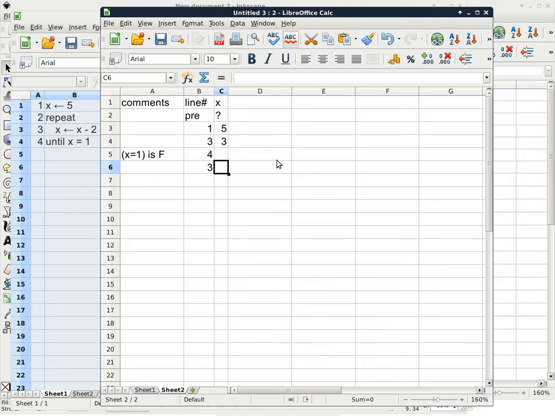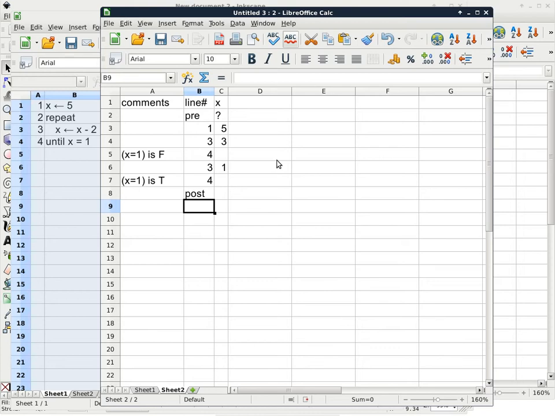It's going to decrease the value of x by 2, and x currently has a value of 3, so now it gets down to 1. Then we have to go to line 4 to evaluate the exit condition. X equals 1 is true. And we are done. We use post to indicate that's the end of this particular algorithm. Nothing tricky, right?